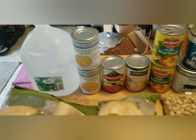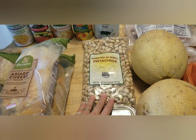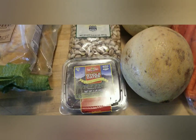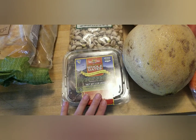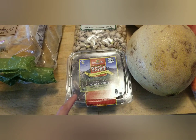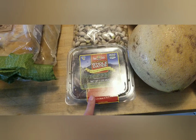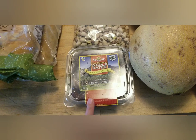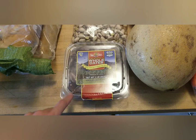There's also a gallon of spring water for everybody, a bag of in-shell pistachios which my whole family loves, and more dates which my kids absolutely love. Dates are a great shelf-stable item and you can use them to sweeten things if you're trying to avoid heavily processed sugars — just toss a couple in your smoothie and it sweetens it right up.